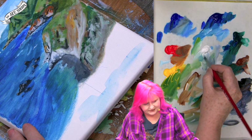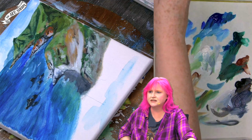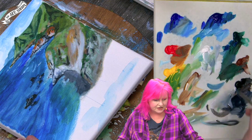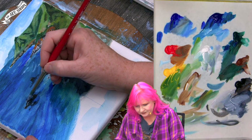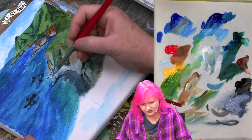Is this more dry brushing-y? I am coming in and dry brushing a very light color up the hill, making sure it looks kind of like a granite washdown, adding the light colors to the rocks, just going around and asking what needs a little love and attention? Because sometimes things need a little love and attention. I'm just touching the brush there. Doesn't take too much to make it work.